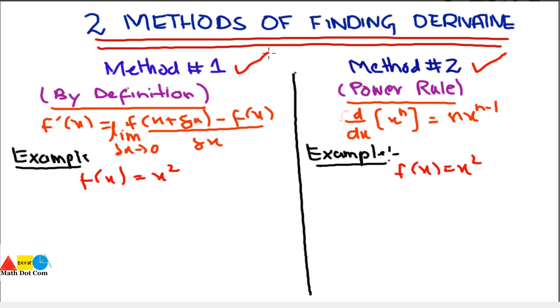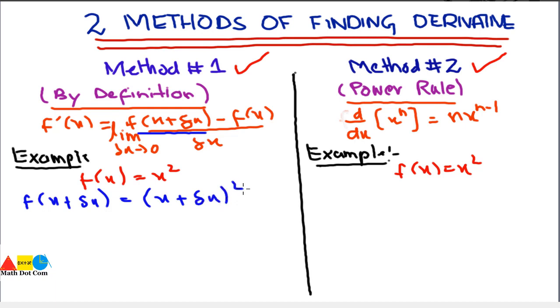So we'll start with the example that if you're given f of x equals x square, you have to find the derivative. Then what you have to do is use the formula of the by definition method. Now in by definition, first what you have to find? First you have to find this f of x plus del x. So let's find it out. F of x plus del x, the given function is x square, so we have to add del x into it as x plus del x whole square.